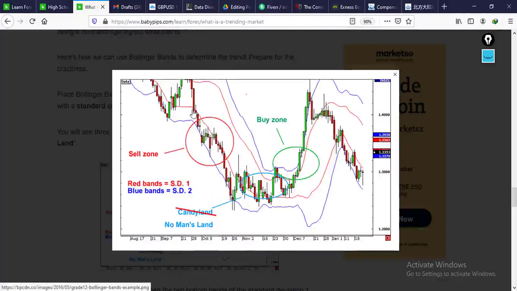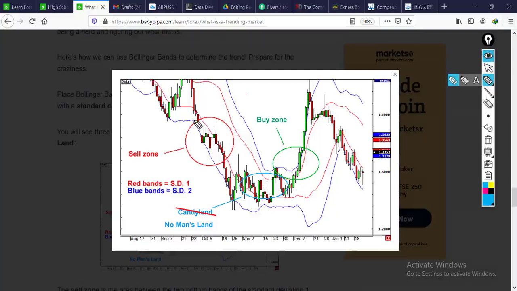So how do you want to use the Bollinger Bands to sell or buy the trending market? Now, if the price closes in between the top and the bottom of Bollinger Bands 1, you are in a sell bias. I mean, you can sell the market from this level here because it has closed in between the Bollinger Bands. Now, if you look at it technically, also look at, we have a lower low, lower high, and we have a new lower low here, and we have a lower high, and we have a lower low again.